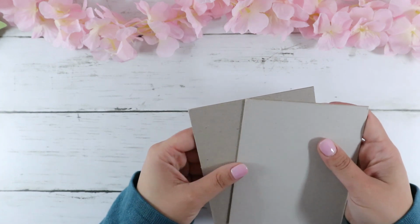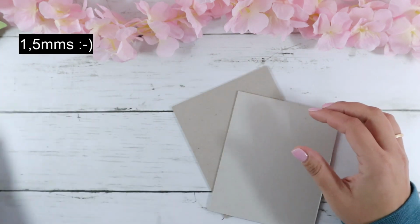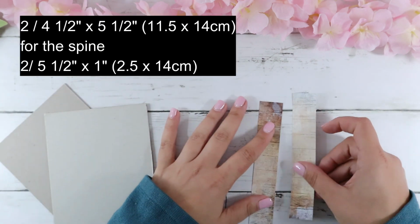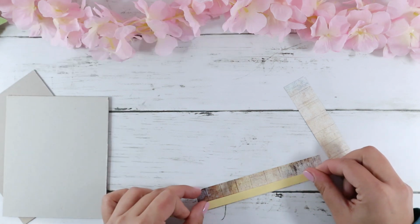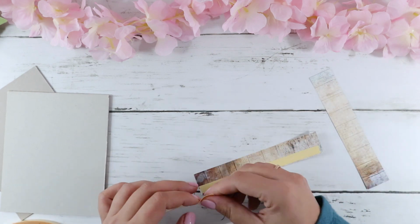Now we are ready to make the covers. For that, we need 2 pieces of medium chipboard about 1.5 cm thickness, 4.5 by 5.5 inches, and as a spine, I am using 2 scrap pieces, 1 inch by 5.5. And glue them together to be more sturdy.